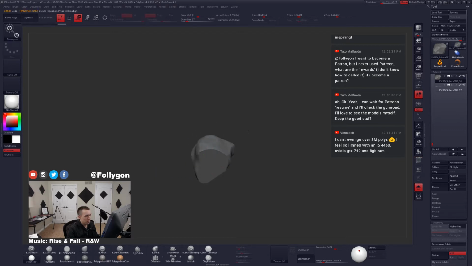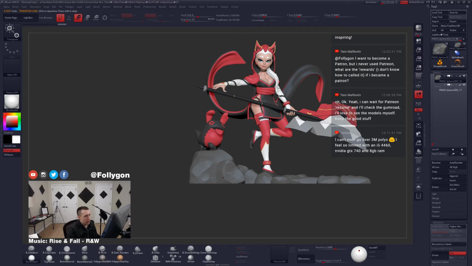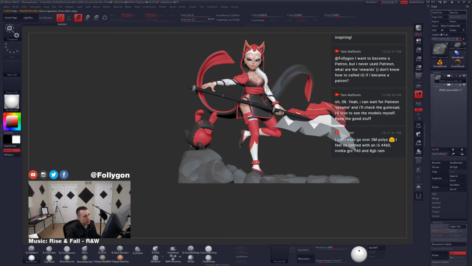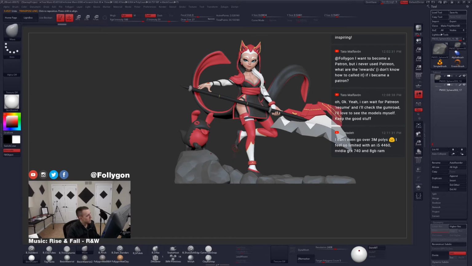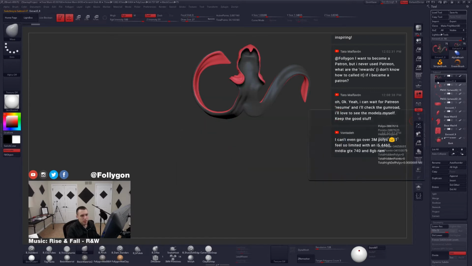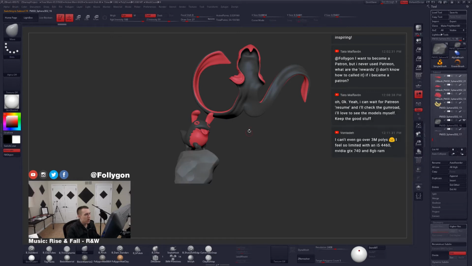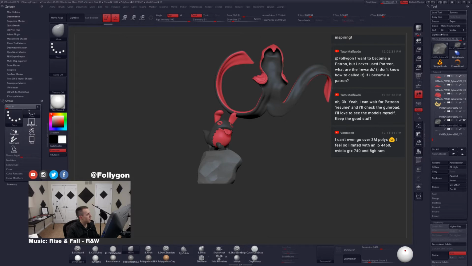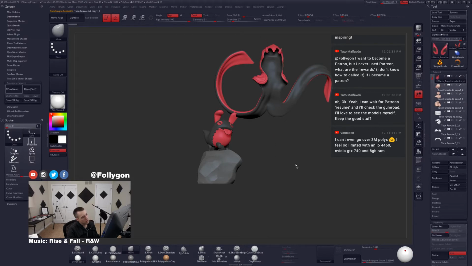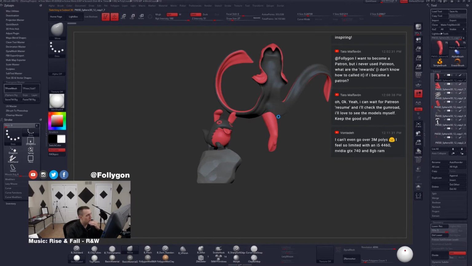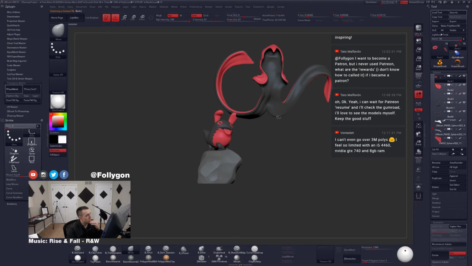I'm going to use my transpose tool to grab this flat, and let's see, I think the easiest way to do this is to do something like this. Just like that, and go into Transpose Master, then make the changes from there. I could raise her up a little as well on a rock, which isn't a terrible idea. Huh, maybe I'll play with that.